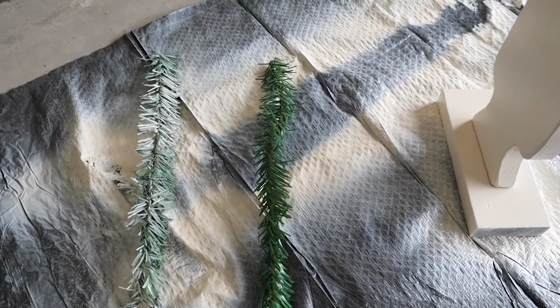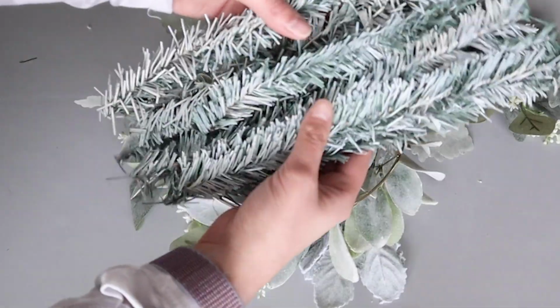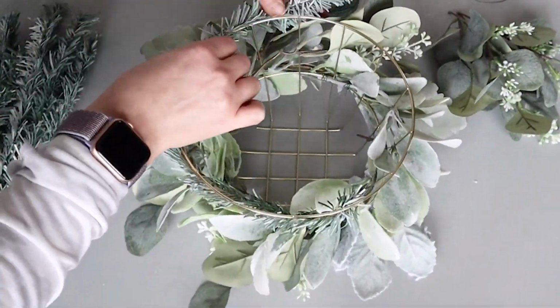These are taking the paint beautifully. Yay, I'm so excited. I really didn't want to waste these garland ties. All right, so I'm going to use those garland ties on the top and bottom to hide the edge of the basket.